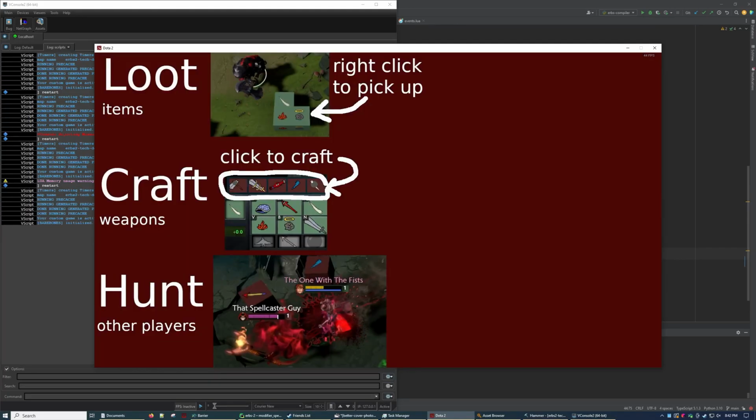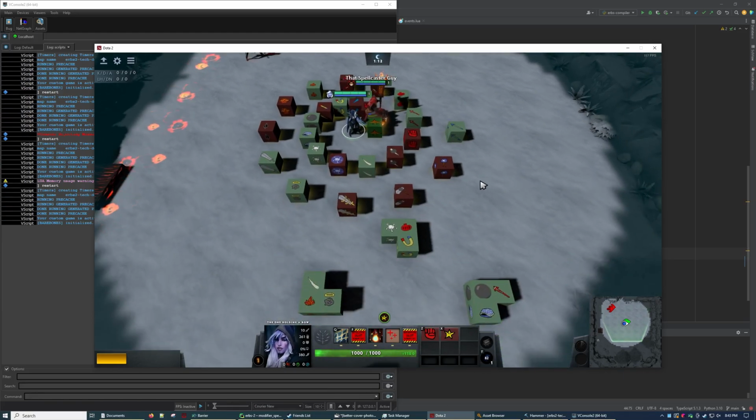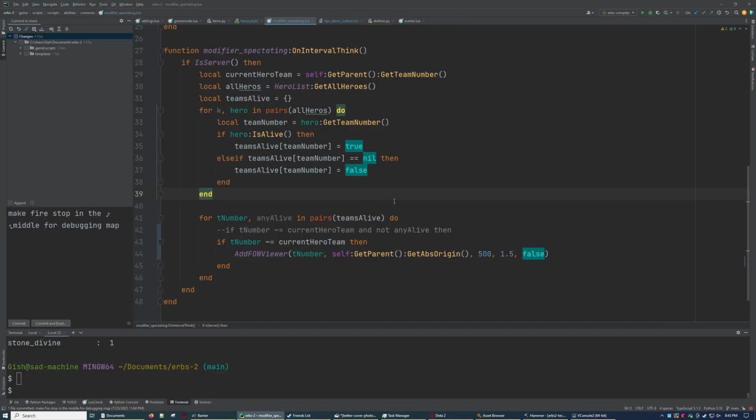I'm going to mix up the format. Basically, my plan is to go through the stuff that I've done for Alpha 3 and then also show a bit, in the code and the other files, what I did without going into too much depth, but at least showing stuff. The first thing I added was basically spectator vision for people that are dead. The code is right here.